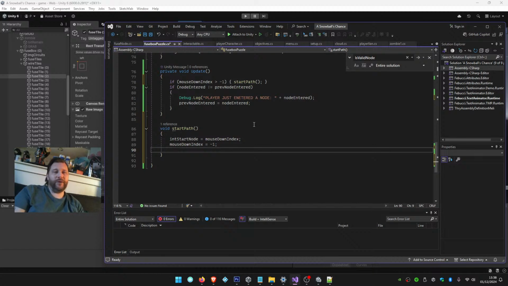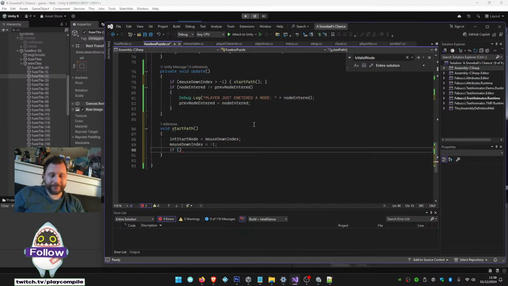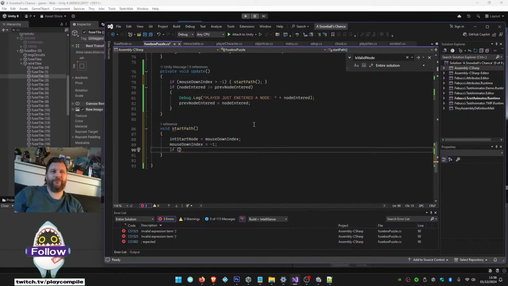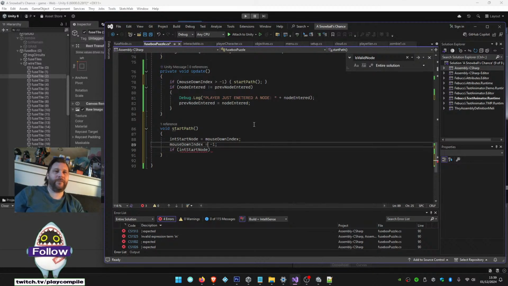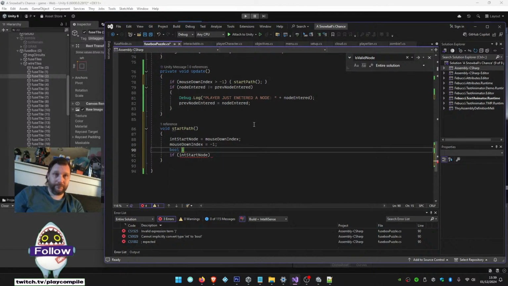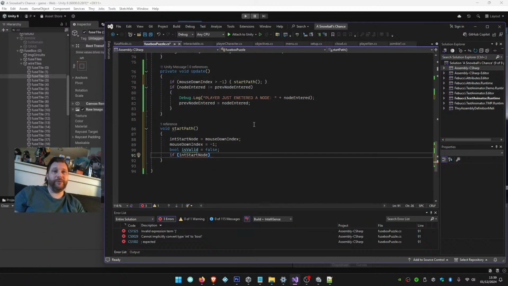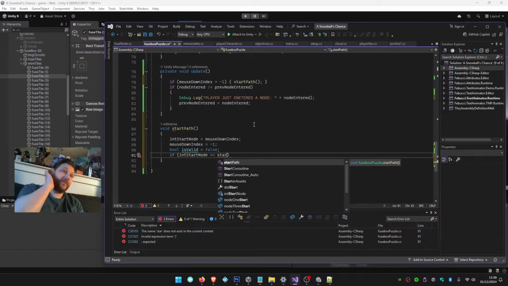So the way we'll make this work is we'll say if, okay, we'll do a bool is valid equals false, and we'll say if start node is start path.